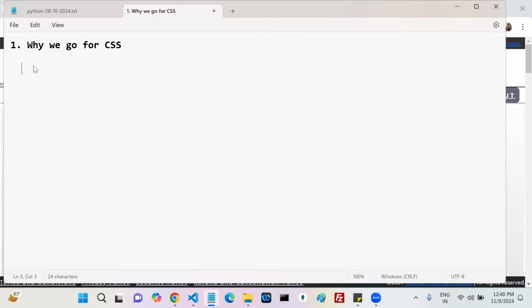By using HTML, we can just prepare the content. There are no styles, nothing. Look and feel is nothing. It's like normal content. If you want to make it look and feel good, you can use CSS. If you want to perform some actions on that particular element, then you can go with what? JavaScript or not. So if you want to change the look of an element, then you can go with the CSS.